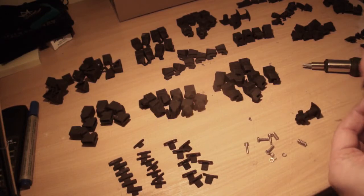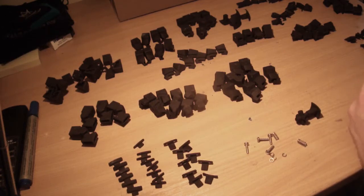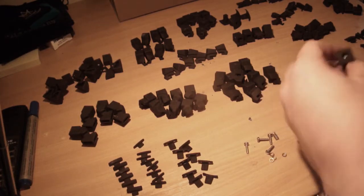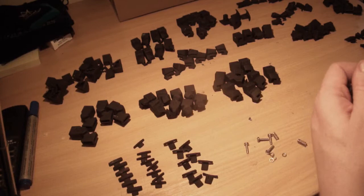The assembly video for this shows it is quite tight, and the heads are a bit big for the holes. Oh dear, that's not good. There we go. There's a slight tolerance issue on the hole for the screws in the centrepiece there, so I couldn't get it to go down into the hole.